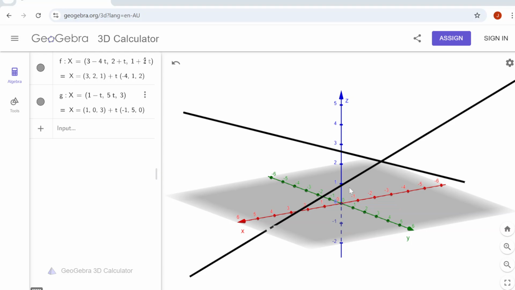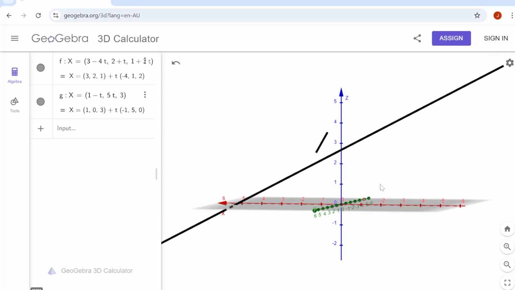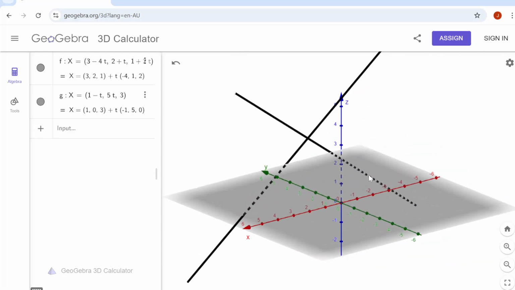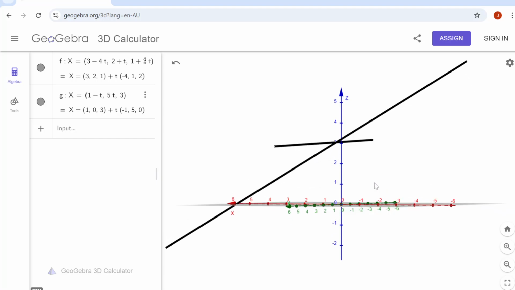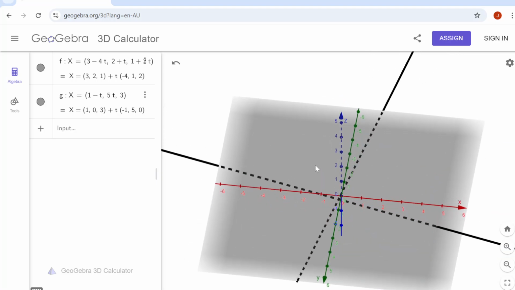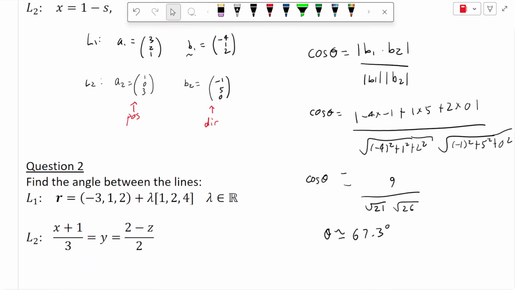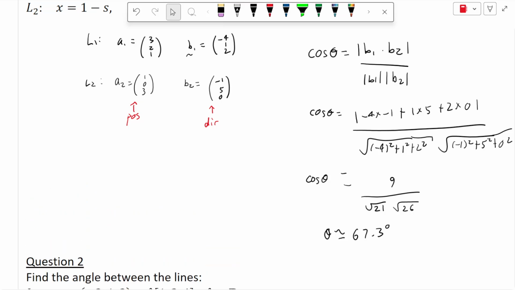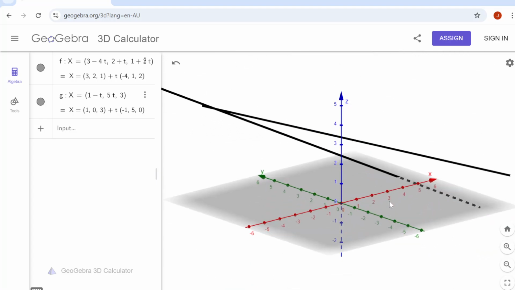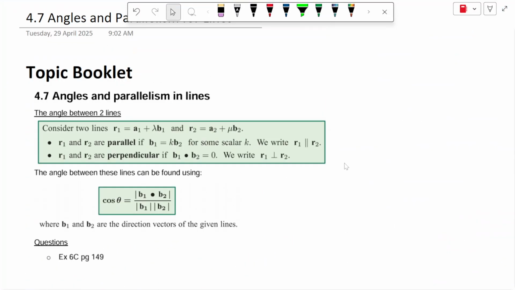Now you can actually graph these two lines in 3D. These are what are called skew lines. They don't actually intersect. So sort of, it looks like they would if you look from that view, but in 3D they sort of go past each other. But if you could make an angle between the two lines, the angle is what we just worked out. So 67.3 degrees. I'll note that there's also two possible angles between the lines, because if you imagine you've got the acute angle and the obtuse angle, the small one and the big one, but we take the smaller one in this case.